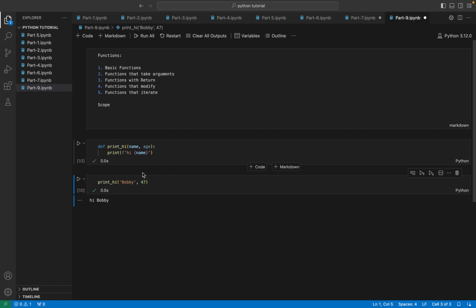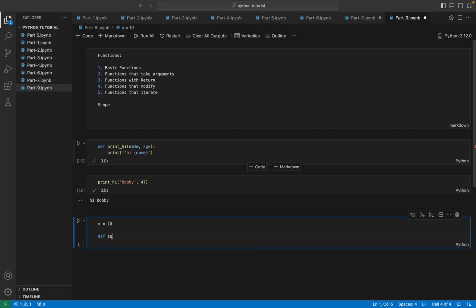Okay, so so far what we've been doing is we've been using a function to only print things out to the console, but that's not going to be good, because at some point we probably want to return some values. So let's say that we had x equals 10, and let's say that I want to make a function that will square or add 20. That's what I'm going to name my function, which is kind of silly. And it's going to take in a value, and it's going to take in an instruction.